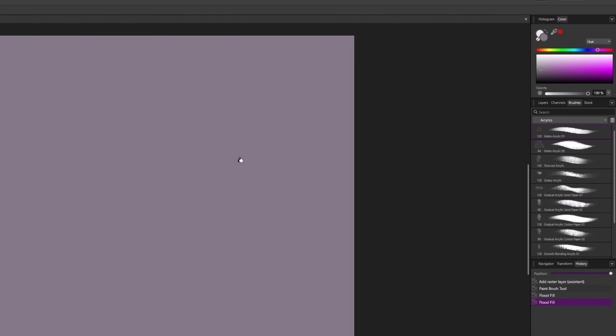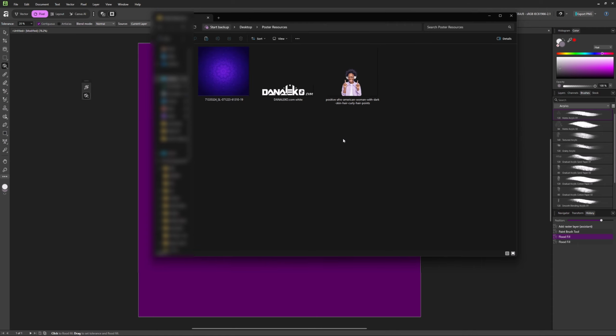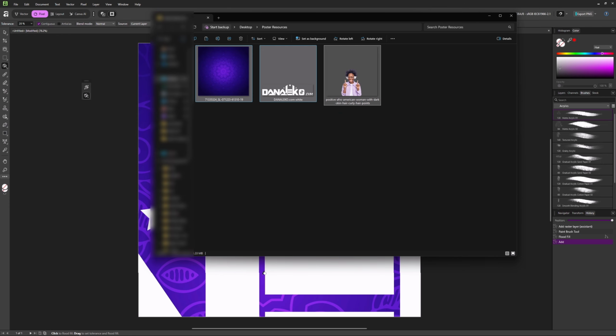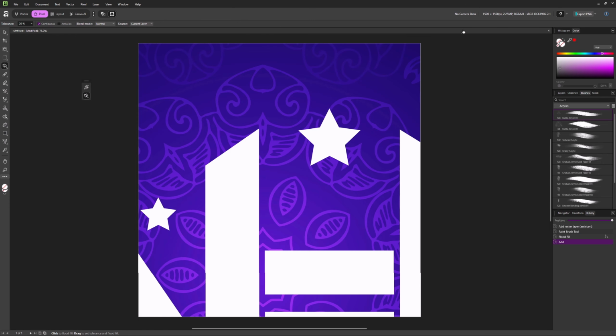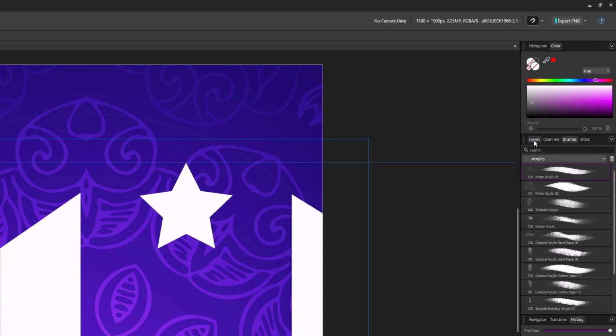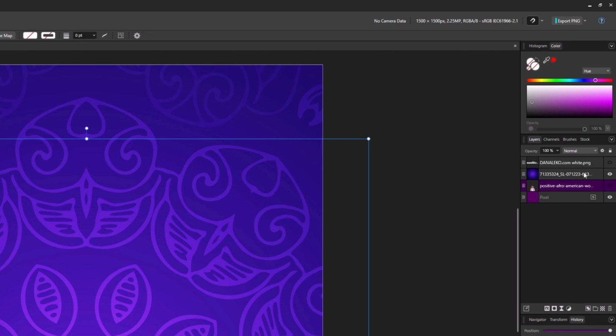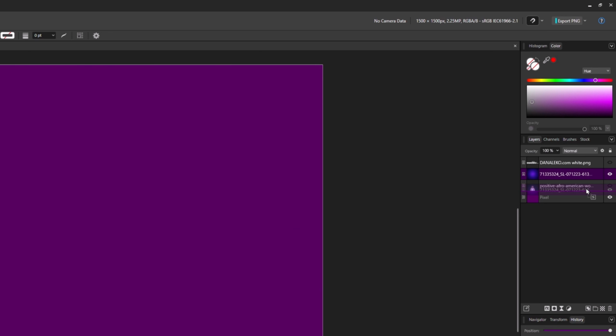Next, let's bring in our resources, images, and the logo we'll be using. If you're following along, I'll have them linked in the description. I like to just select everything at once and drag them directly onto the canvas. Now, the canvas might look a little overwhelming at first, which is why I rely heavily on the Layers panel. I'll start by hiding the character and the logo for now. For the main image, I'll make sure it sits right above the background layer.